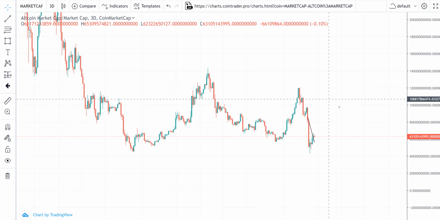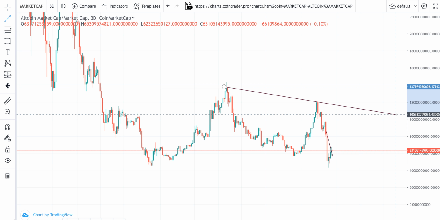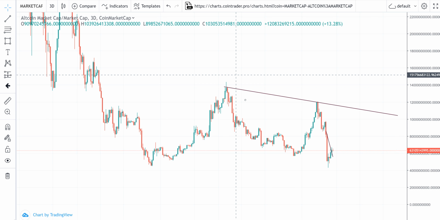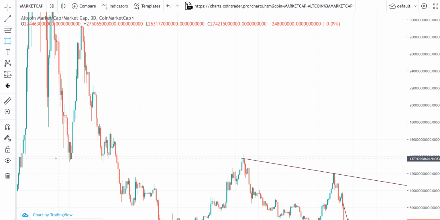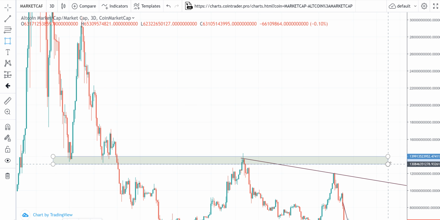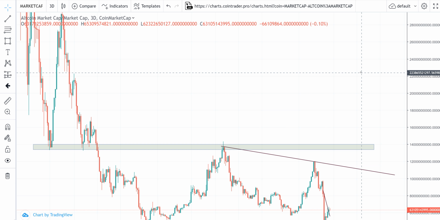And once we breach these zones over here, then I will be doing an update because other resistances after this are much higher zones, especially because you have a resistance right over here as well that could be breached around the same time. Yeah, as soon as that zone is breached, we're basically in a bull run, no doubt about it.